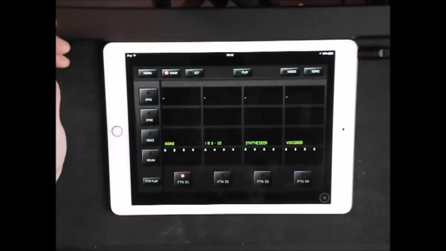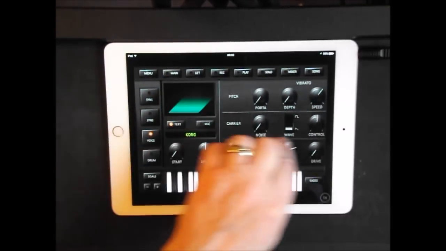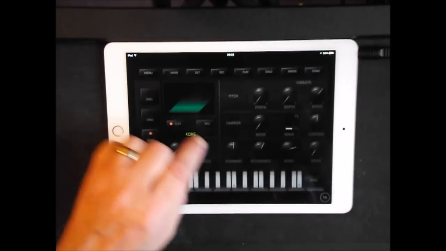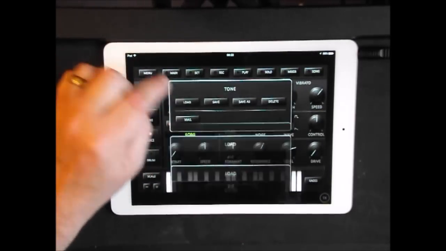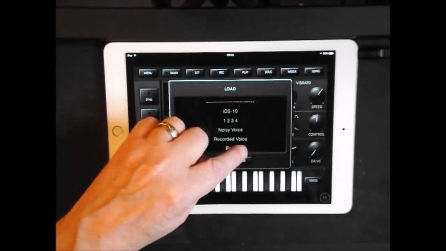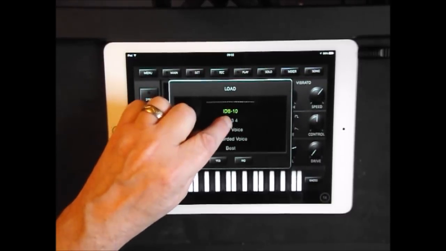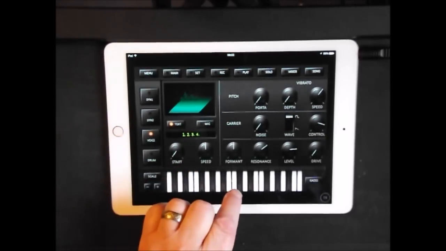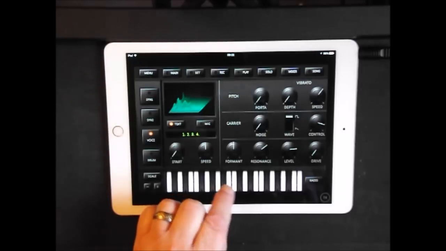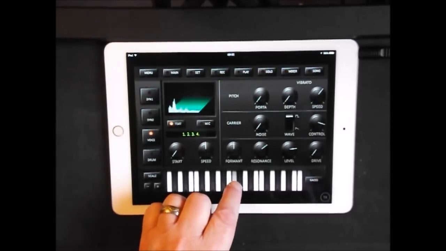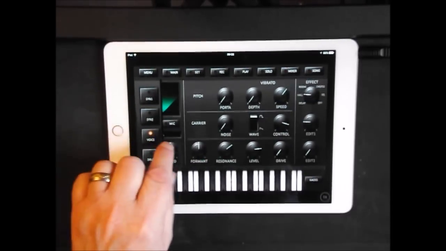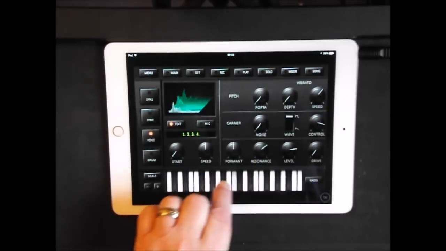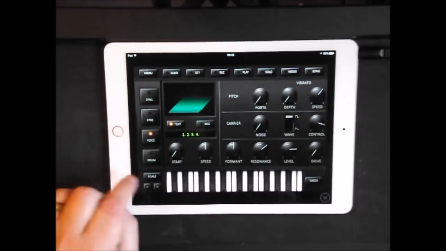So let's have a quick look at the voice thing as well, the vocoder. You can see here it says Korg, and again, like anything else in the vocoder, you can load any of these. And what this says here, when you see these initial ones, this is what it'll actually say. So we can go 1, 2, 3, 4, and you can play it like 1, 2, 3, 4. But if you take your finger off, 1, 1, 2, 1, it will re-trigger, and I'm not sure if there's a, so yeah, it won't work like that. But if you know where you're going, you're good to go.